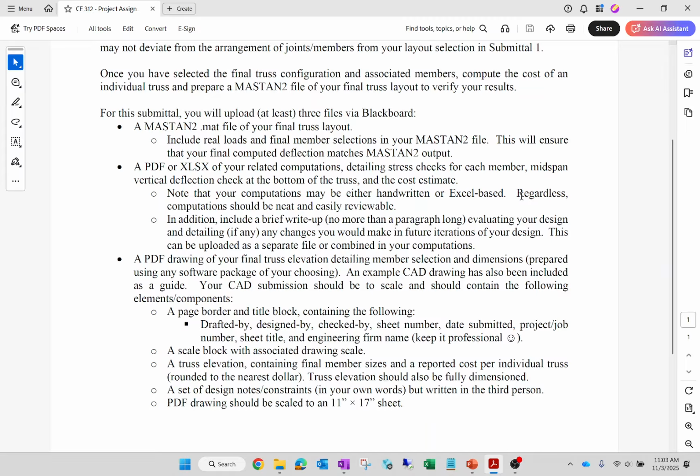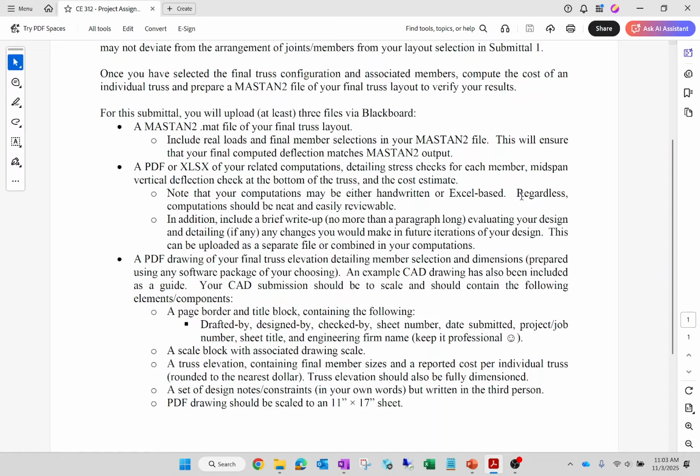First off, there is a reason that I want the truss to be determinate, and that is that changing a member size doesn't affect the forces inside the truss, okay? But the other reason I want to use MASTAN is I don't expect you all to do method of joints or method of sections on this project at all, okay? Because you can just run MASTAN and get an answer, okay?